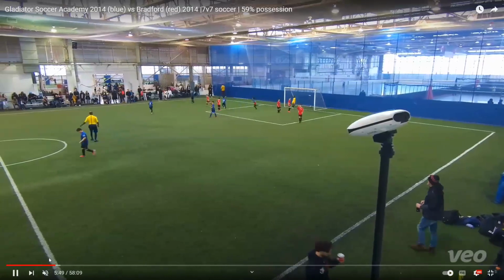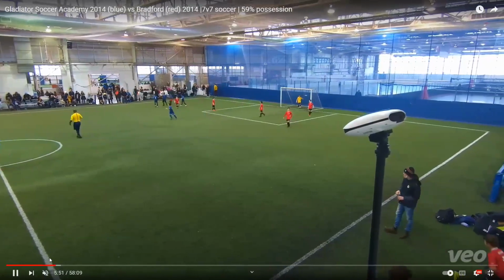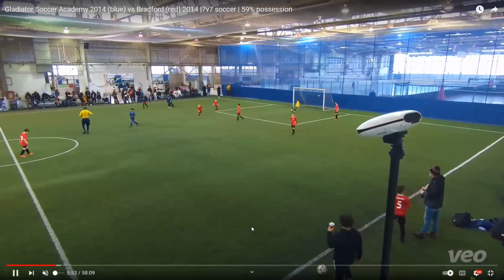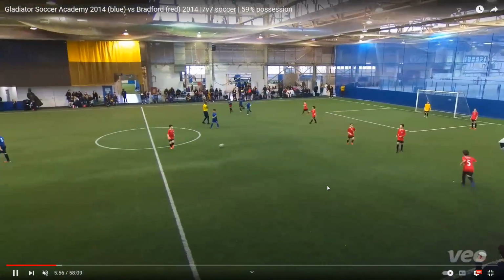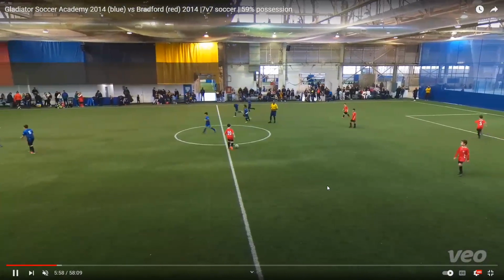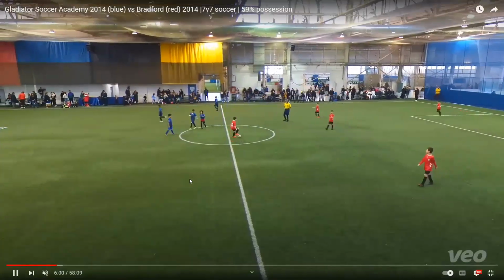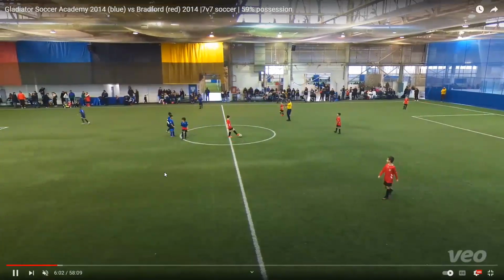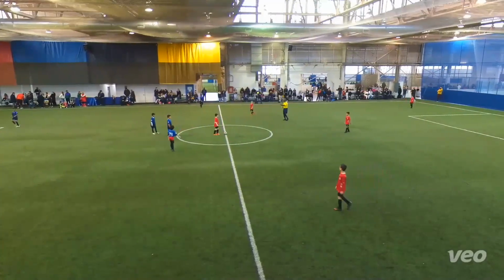Now, if you look at Rayan's shot there, he wasn't going for power, he was going for placement, right? He put it on the far side, which is exactly where we want it in case there's a rebound. If you put it to the front post and you miss, then there's no rebound there, because usually that ball goes out of bounds.